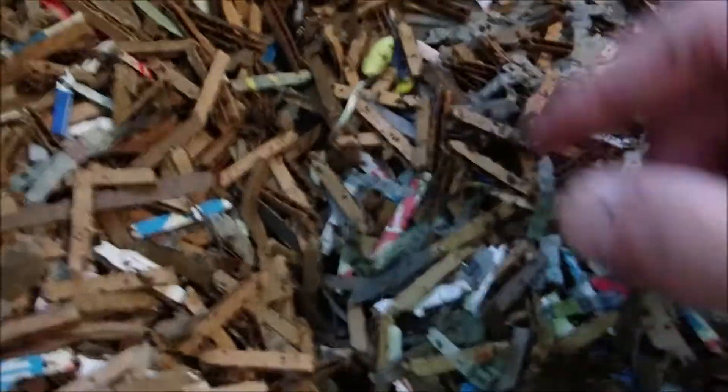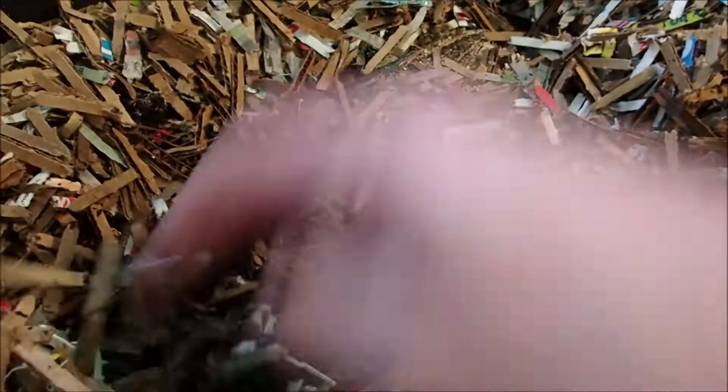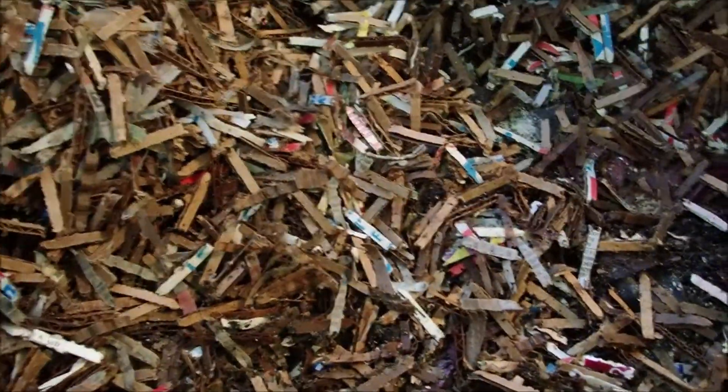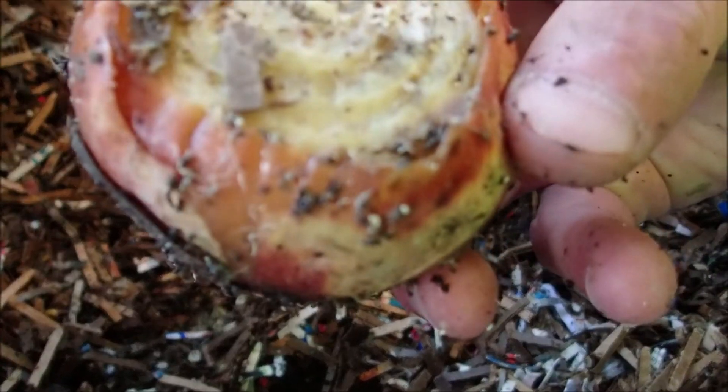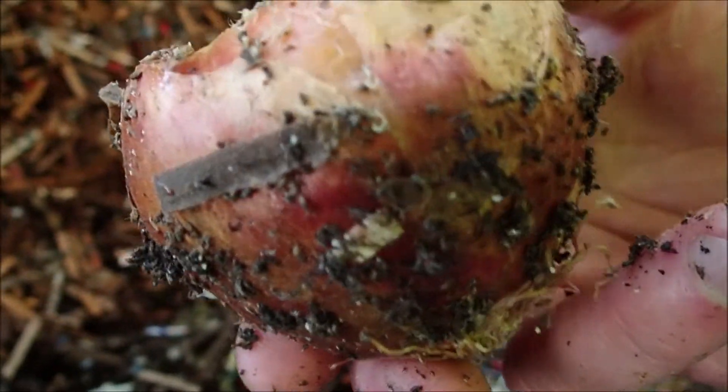Got us a sprout — I'm going to say that's probably a cucumber. We had our banana peels over here and no worms on it, that's interesting. We had three big cucumbers right here in the middle, some potato peels over here on the side, and an onion right here. There's a worm actually going back into the onion. Some red mites right on top, a few potworms on the side.